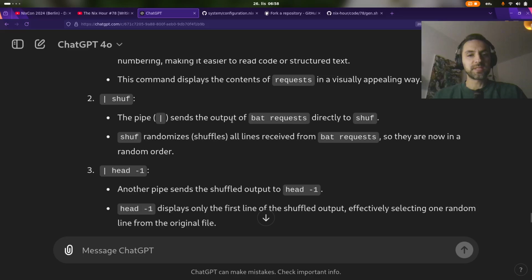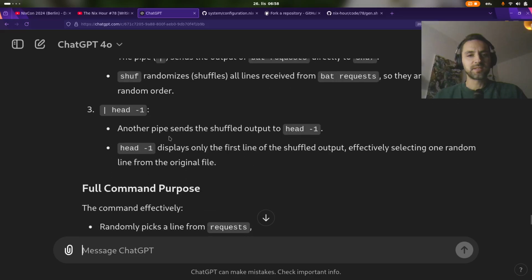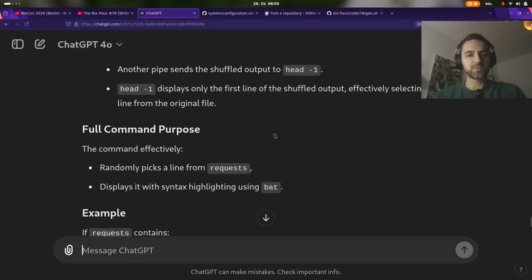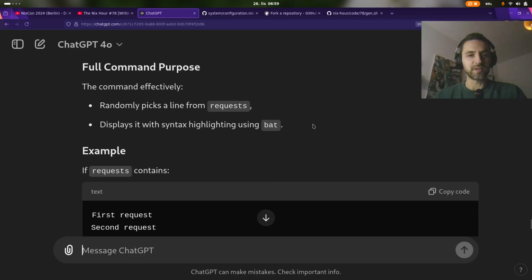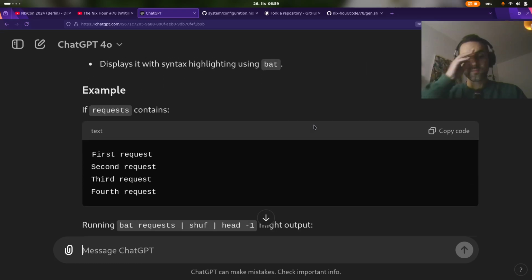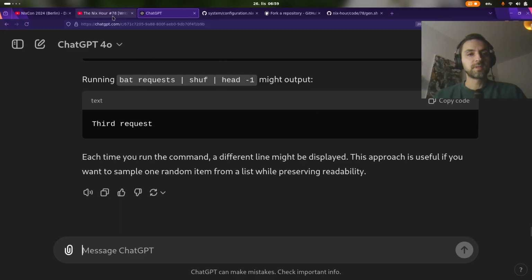So the pipe sends the output of bad request directly to shuf. Shuf randomizes, shuffles lines, and another pipe sends the shuffled output to head -1, which displays only the first line of the shuffled output. So selecting one random line from the original file. Really nice.